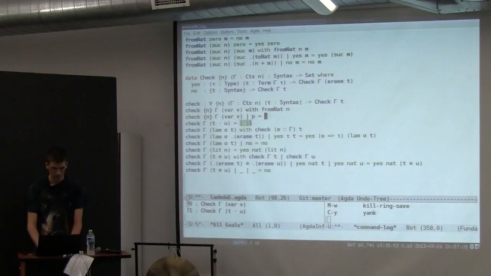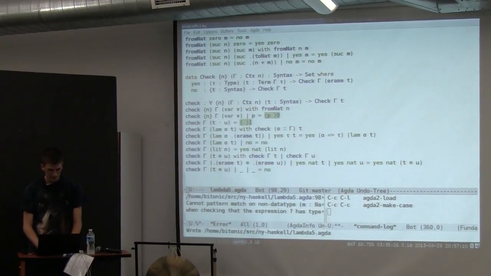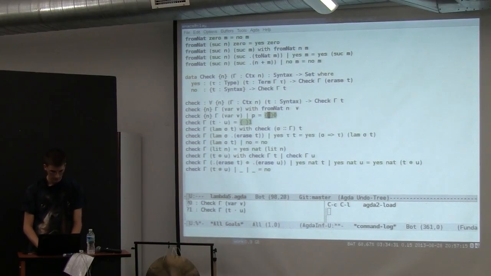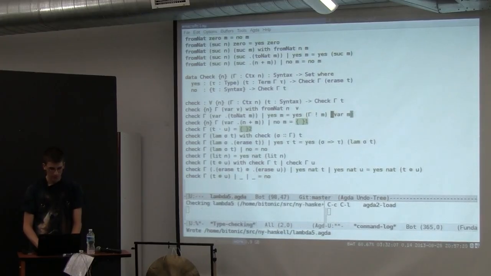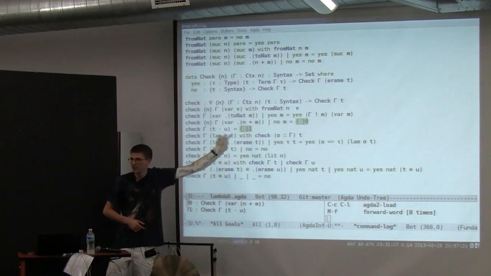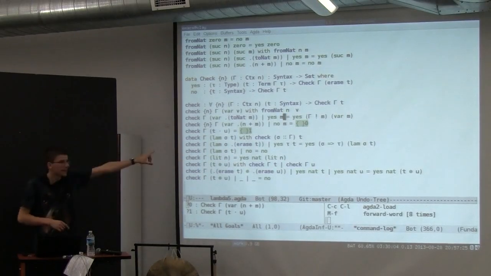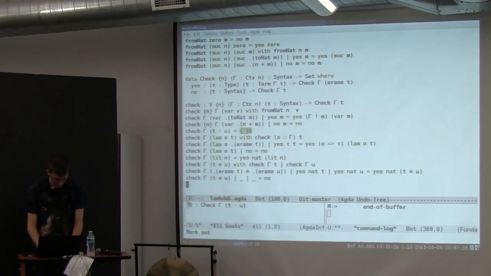Again, I have to go a bit fast now. We see if that succeeded. If it did, then we've got a well-typed term. And look how it even put in automatically the fact that we have to look up in the context to get the type. I didn't write that. If converting fails, we put no. And finally, I'm going to do this really fast because we don't have much time.